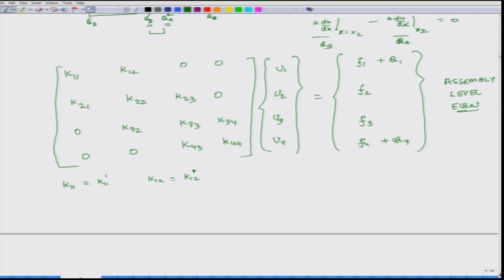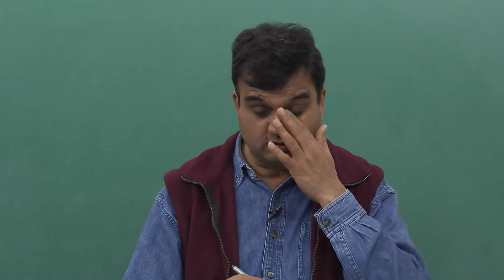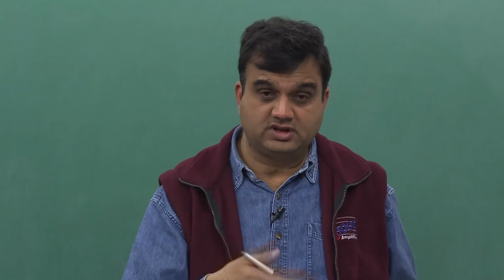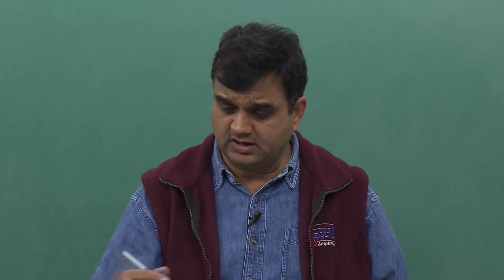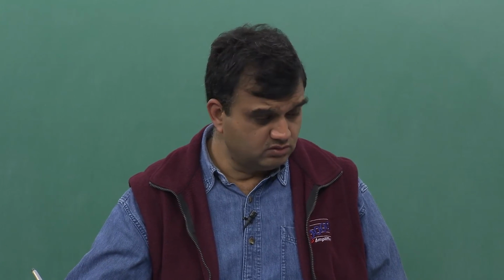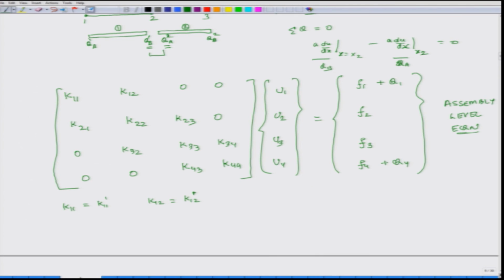Sir, if there is an external point load acting on, say, the... We will talk about that later. Yeah. So what I have explained, since he asked that, is that suppose there is a point load. So in this case we know that the QB's at the interface add up and they become 0. But if there is an external point force, then what do we do? So we will discuss that question a little later, maybe in the next lecture. But this is how we construct the global K matrix if there are no point loads, if there is only distributed load applied on the system.